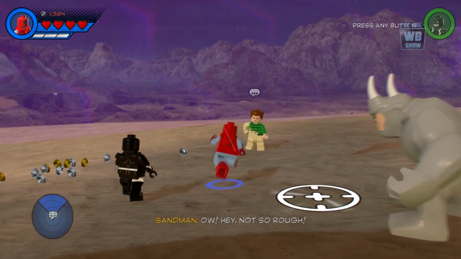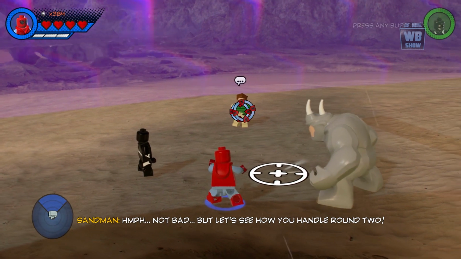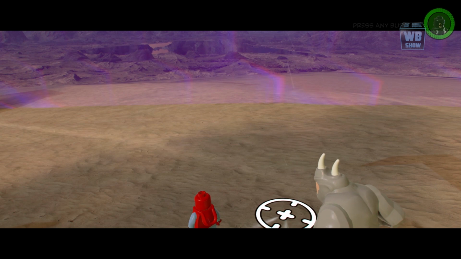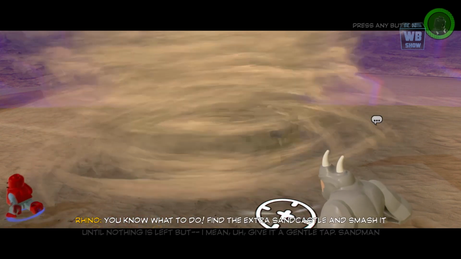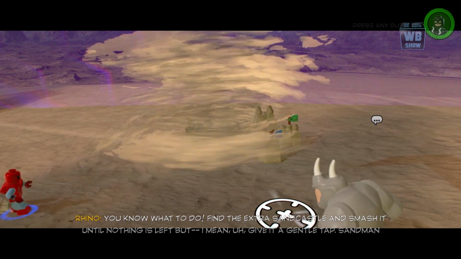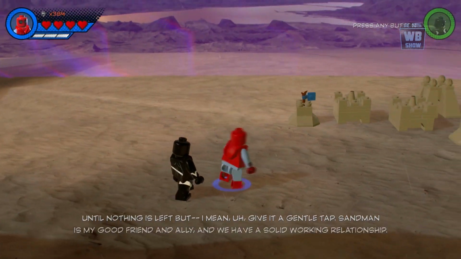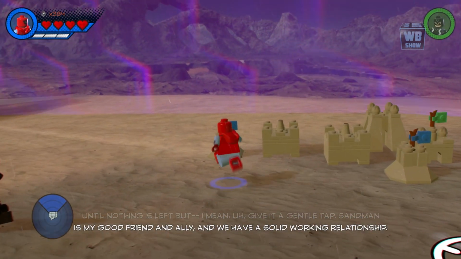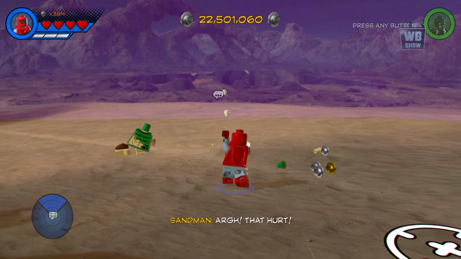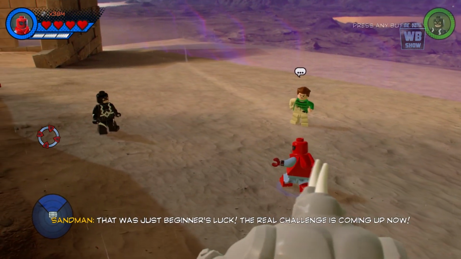So rough. Not bad. But let's see how you handle round two. You know what to do. Find the extra sand castle and smash it until nothing is left, but I mean, give it a gentle tap. Sandman is my good friend and ally, and we have a solid working relationship. Yeah. That hurt! That was just beginner's luck. The real challenge is coming up now.